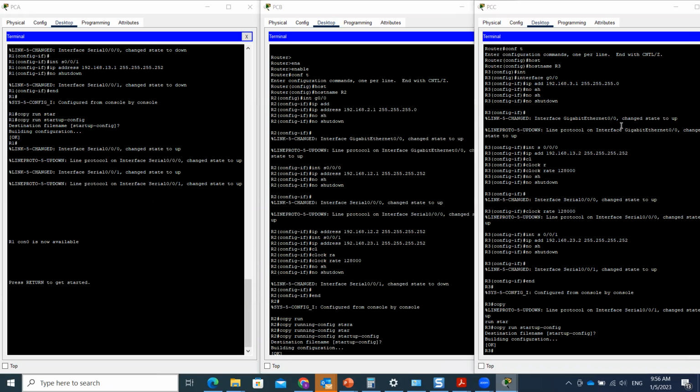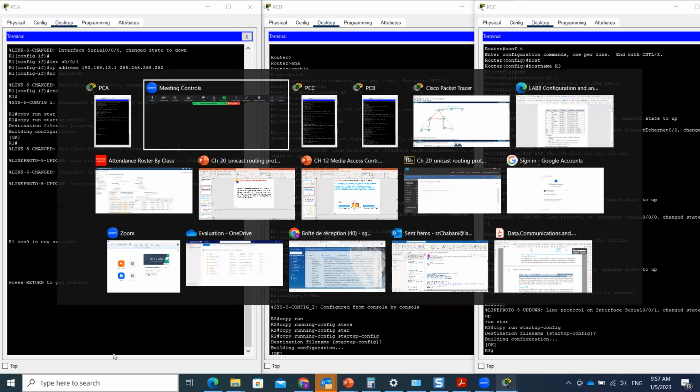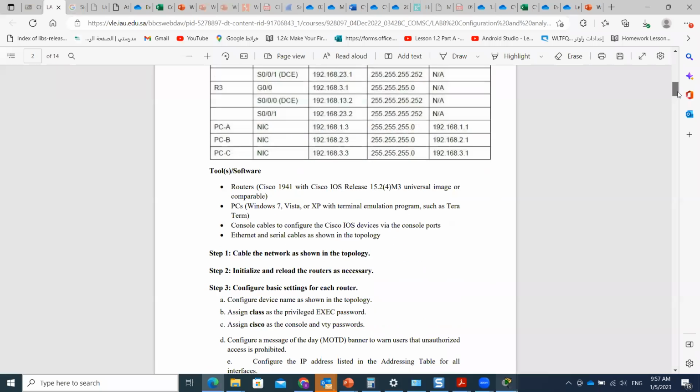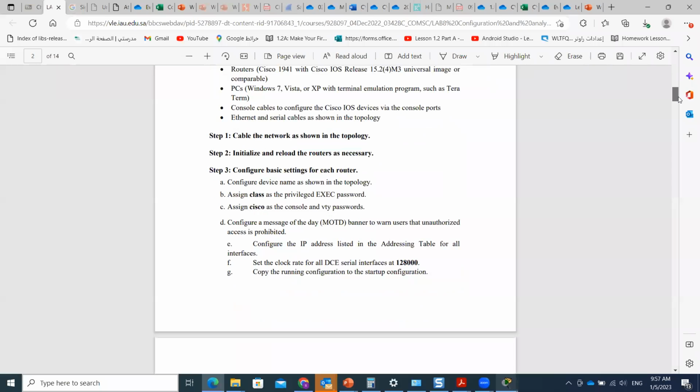Okay, guys, here we have the 3 screens for the 3 routers. Now I will continue with the OSPF configuration. For the OSPF configuration, we have the same procedure as RIP, but you will see it will be easier than RIP configuration.